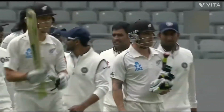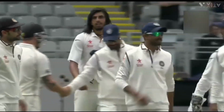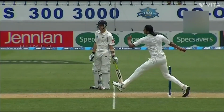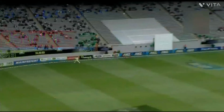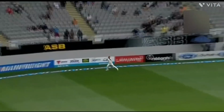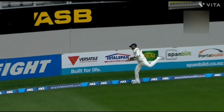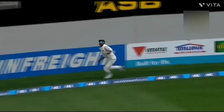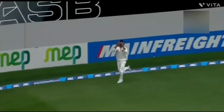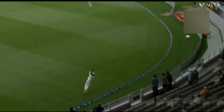Very good fielder, Ravindra Jadeja. It's brilliant, is what it is. The fact that he's thrown it back in, so have a look at this, that's fine, no problem at all. The fact that he's thrown it back in, almost backhanded with his left hand, which he is left-handed. Just take a look at that, that's, for a start, that's brilliant. And then to throw it so high, that he had plenty of time to get out, and then back in, that's brilliant. That's fantastic, he's so off balance.